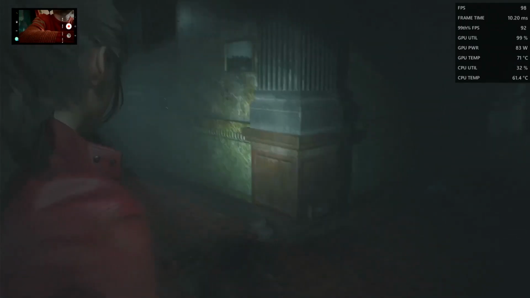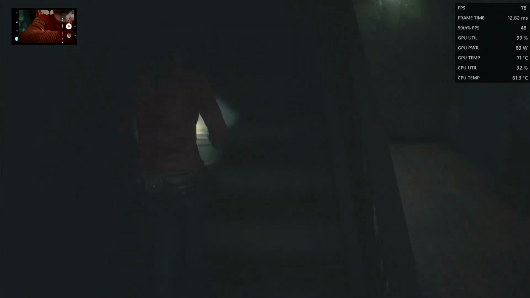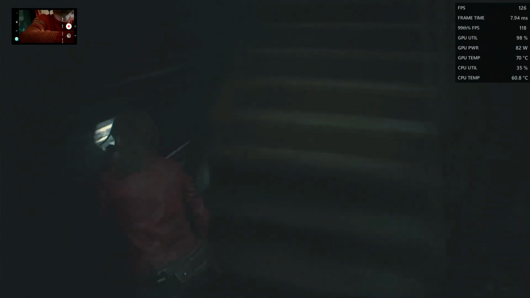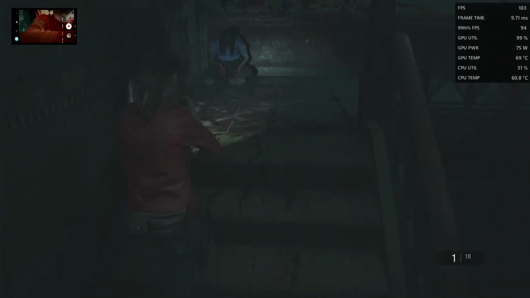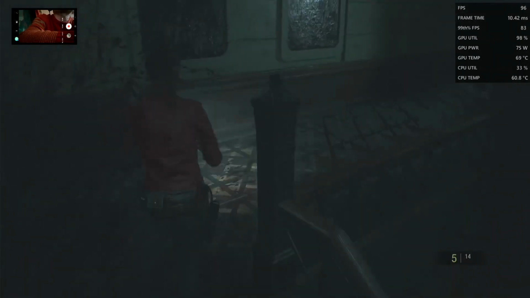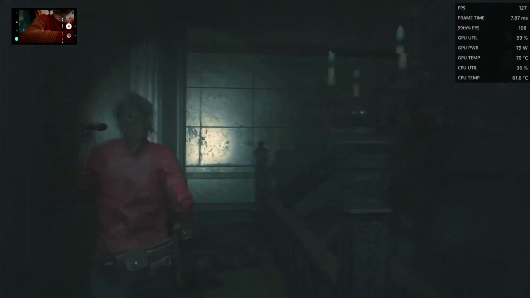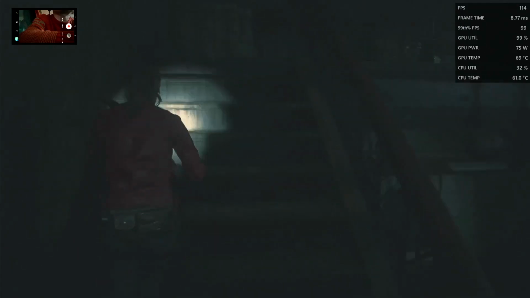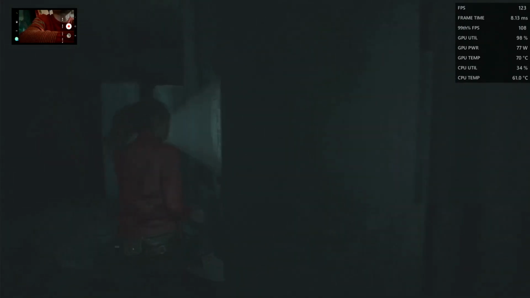Max settings automatically set the resolution to 4K, but I changed it to 1080p, so it's a custom resolution, not max settings. At 1080p we cannot distinguish the details, so it's custom settings.